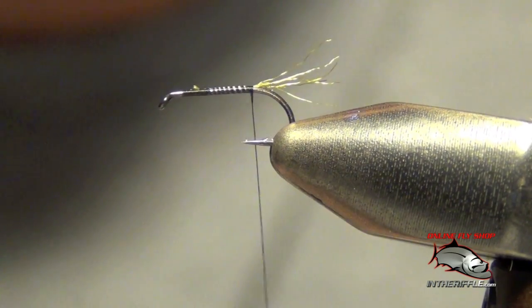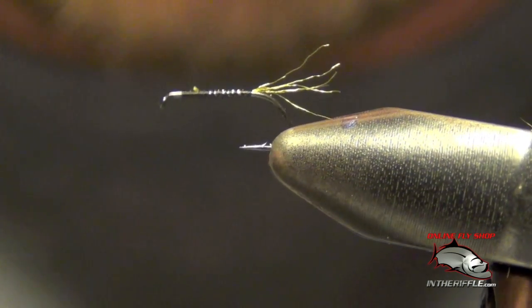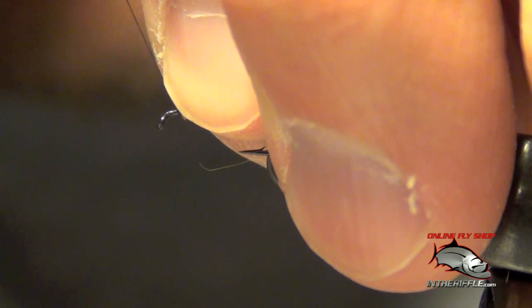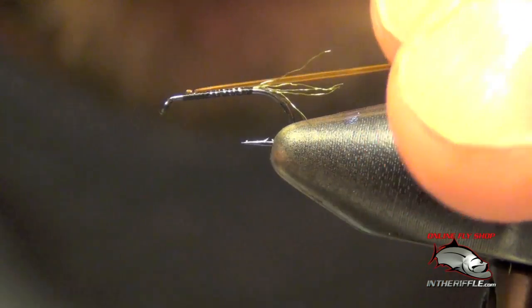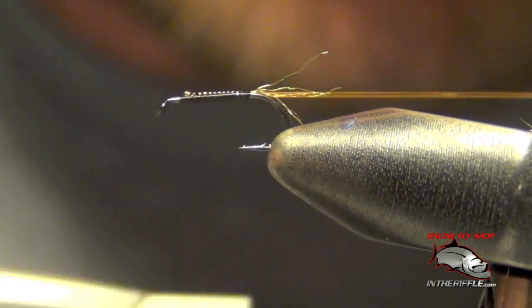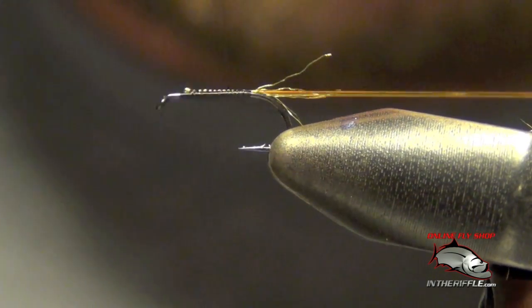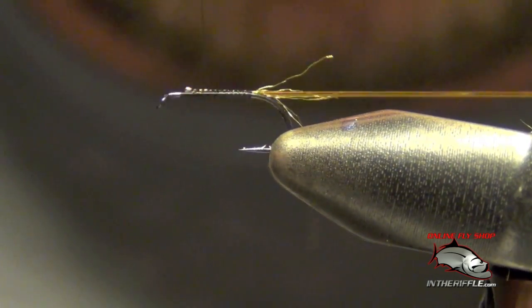Now the next thing to do is we're going to tie in the body material, which is just some orange midge tubing. And it doesn't necessarily have to be orange. Green works well. Brown also works well. But if I use black thread, I like to use a tubing that's a little bit brighter. That way it shows up over the black thread.